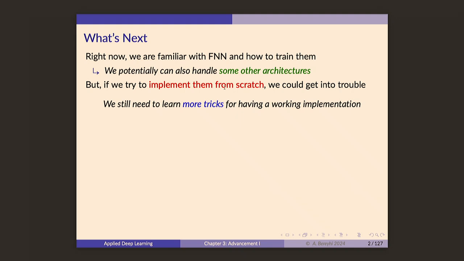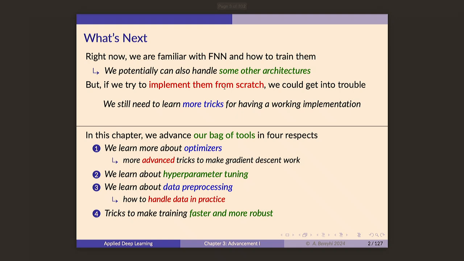So the first thing I want to explain for you here is about optimizers. So basically the naive or vanilla stochastic gradient descent is still not robust and stable enough to work for us, so we need to just play around with it. So there are some tricks to make it more robust, so I'm going to talk about them.